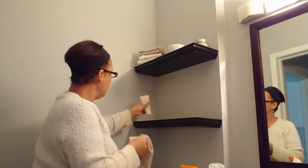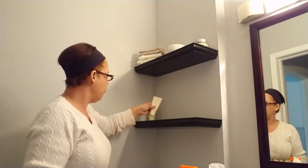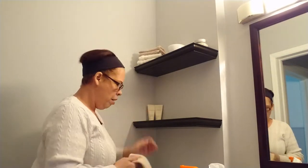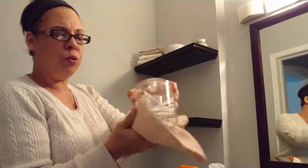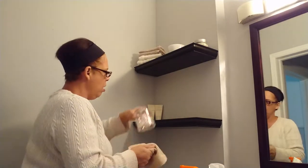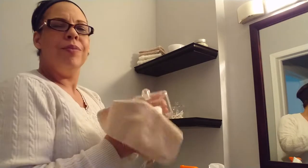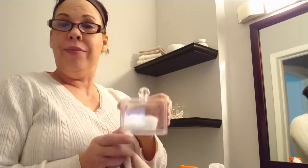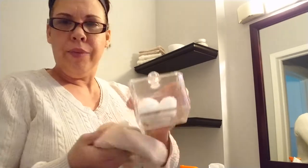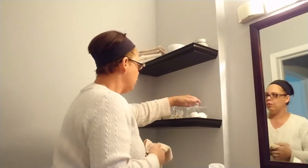I put my Donna Karan back — I'm a big Donna Karan fan. Cashmere Mist is my favorite, and my favorite perfume as well. This is the little dispenser for my Q-tips — give that a little dusting. And then the one for the cotton balls, which needs a refill. Is it me or am I the only one that refills these things? Everybody comes to the house, uses the last cotton ball, and doesn't bother to refill it. That just irks me, but yes, I will be refilling this.